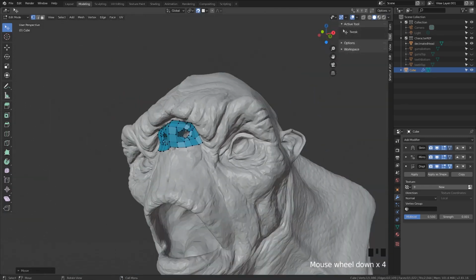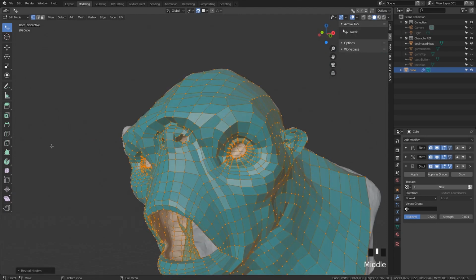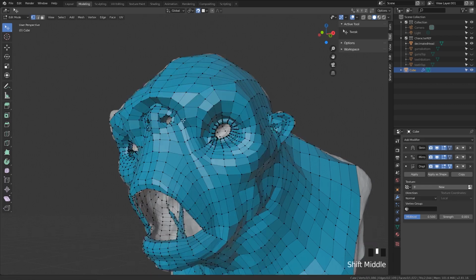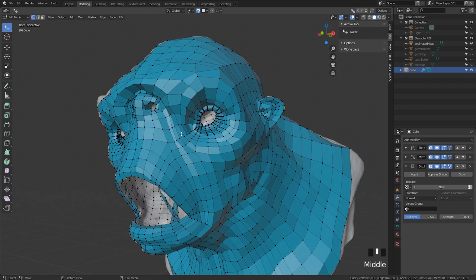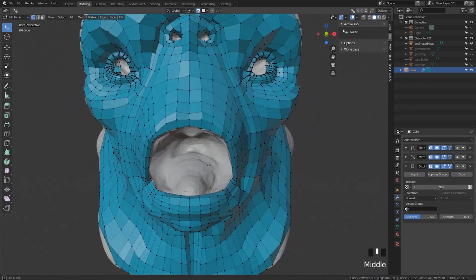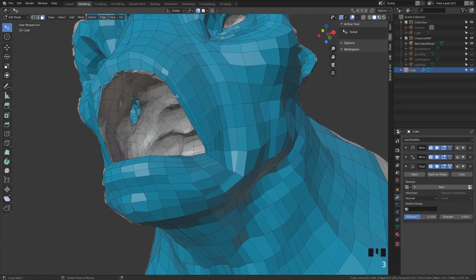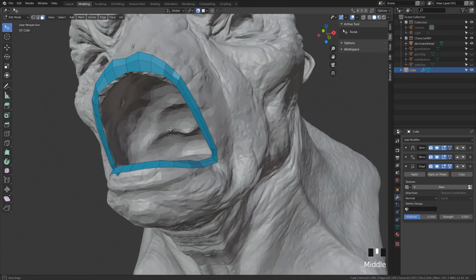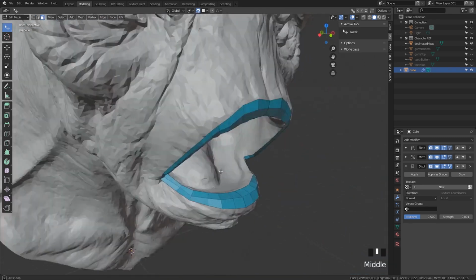What's left of the nose and the eyes is really to fill them in. Hit Alt H to unhide everything, and let's give the mouth some loving as well. This is where I'm going to be doing the same thing as before with the ear. Let's select the loop around here, and maybe we can grow it once. Shift H. And then we're going to be blocking in the inside of the mouth.